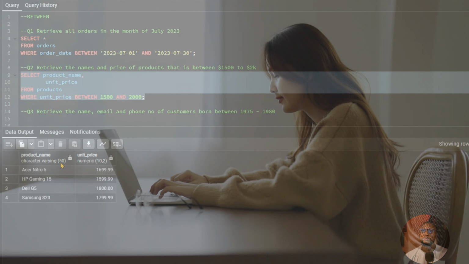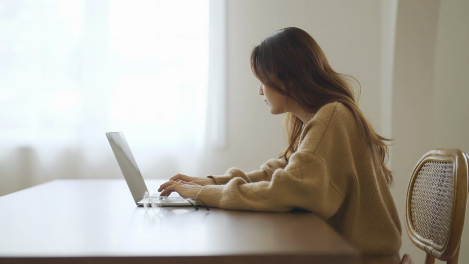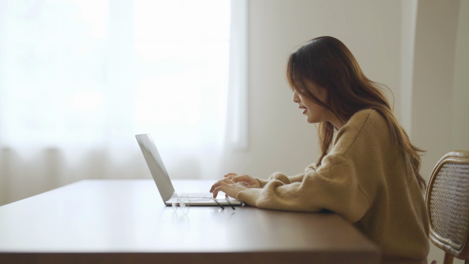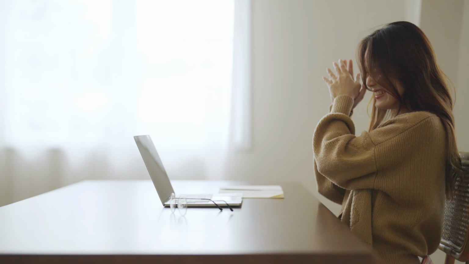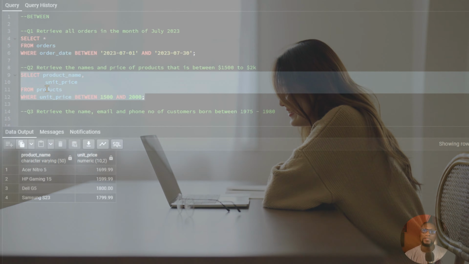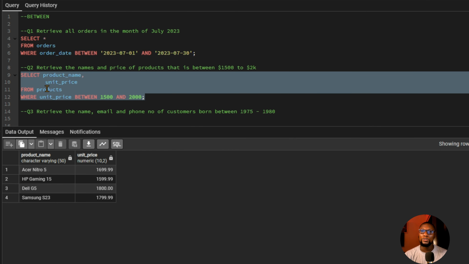So how do you feel having filtered or run these two queries? You can already see how all this is coming together. We've been able to see how you can use the select clause, the from clause, the where clause, putting them all together, and now we are also integrating the between clause into our code. Slowly, you're becoming a pro at using SQL and writing very neat and efficient queries.